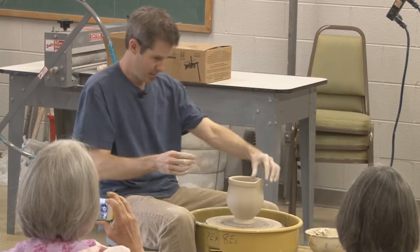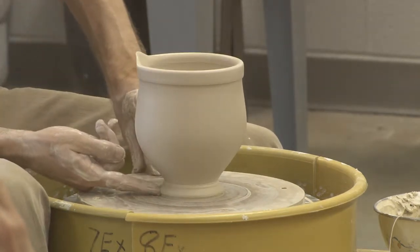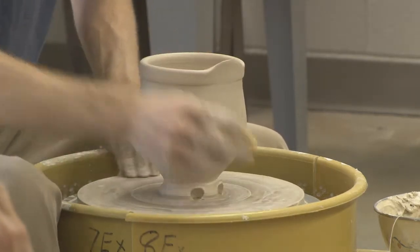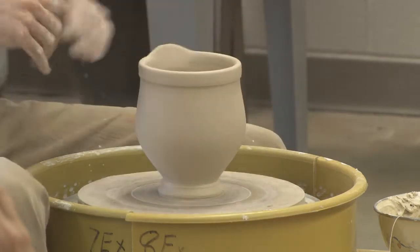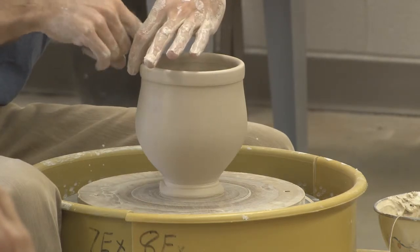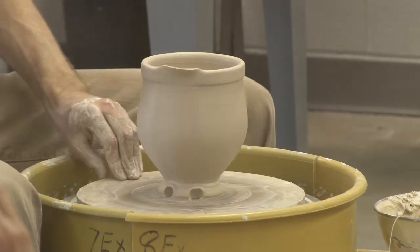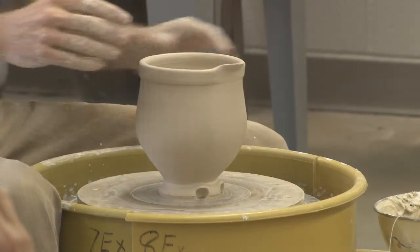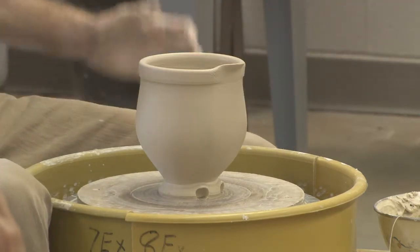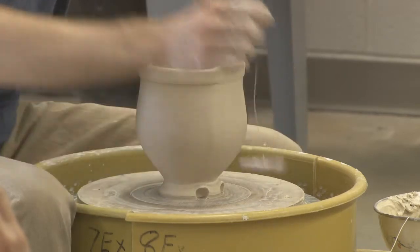I'm going to make the little claw foot for the bird. Any time I push in like that, I want to go back and compact it or else it'll crack later. I'll just lay this top over. I'm going to let this set up a little bit — I'll cut two triangles out of the back and fold it together. That's usually something I do the same day; I want the clay to be really flexible, but no longer tacky on the outer surface.